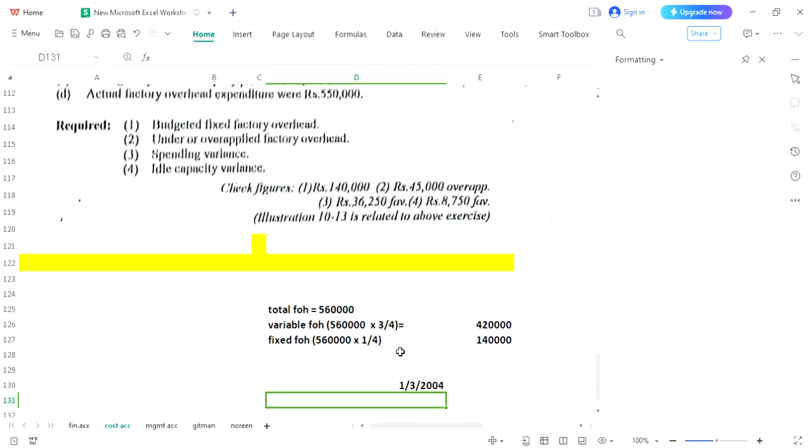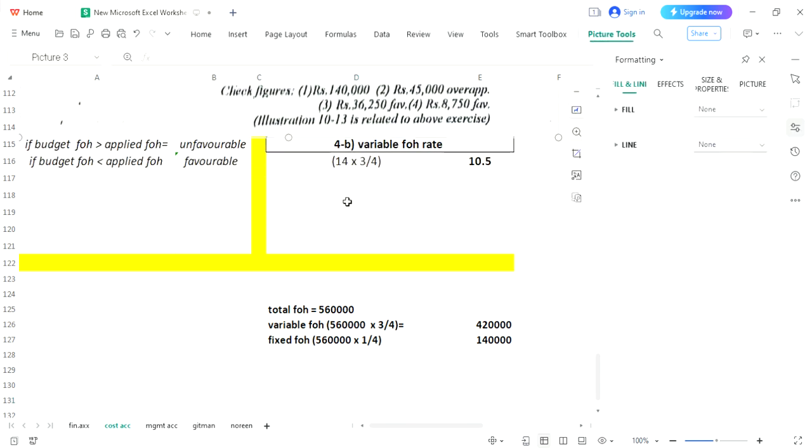It has been taken as date, so we can put bracket. Perhaps it would not take it. But kindly understand it. If 3 parts out of 4 was for variable, then how many parts left? Only 1. So 1 by 4 was indirectly understood for the fixed FH. The answer we have calculated is 1,40,000 and it has been suggested over here as well. Okay, now let's see what else we can do now.